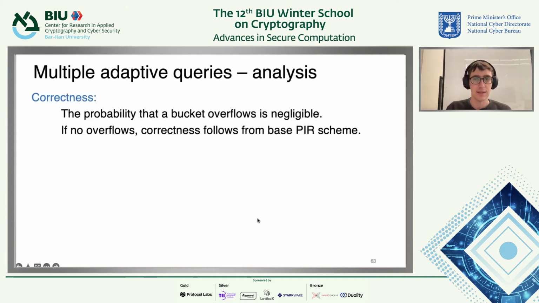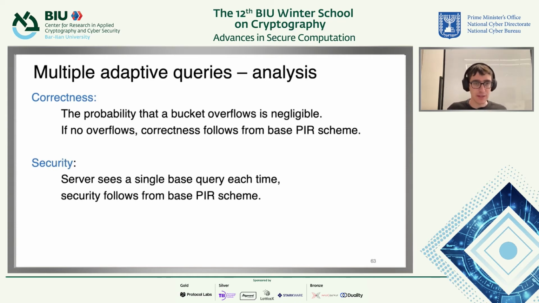That's the idea. So let's see the analysis, see that everything's correct, and also whether we got the right result in terms of efficiency. In terms of correctness, this is very similar to how batch PIR originally works. The key observation here is that if you fix a sequence of Q input indices and the partition of the database is random, then the probability that you'll need to use the same bucket more than lambda times will be negligible in lambda. And as long as there are no overflows, as long as you don't run out of those disposable hints, then correctness follows just from the correctness of the base PIR scheme.